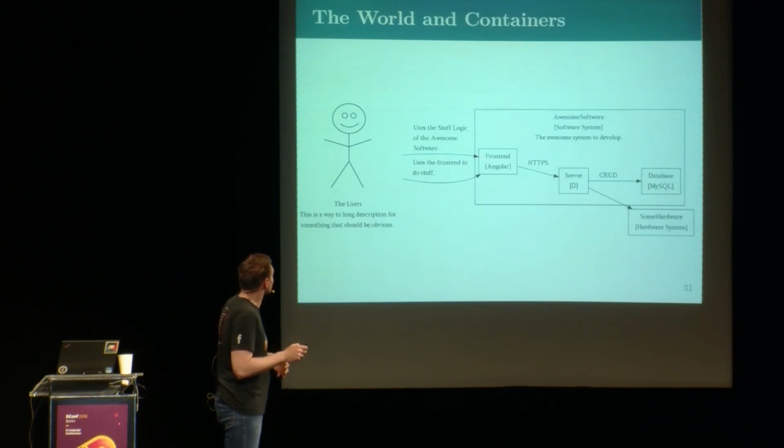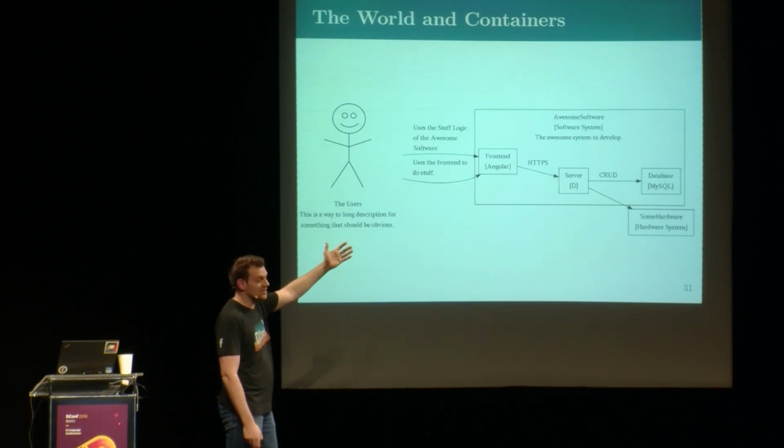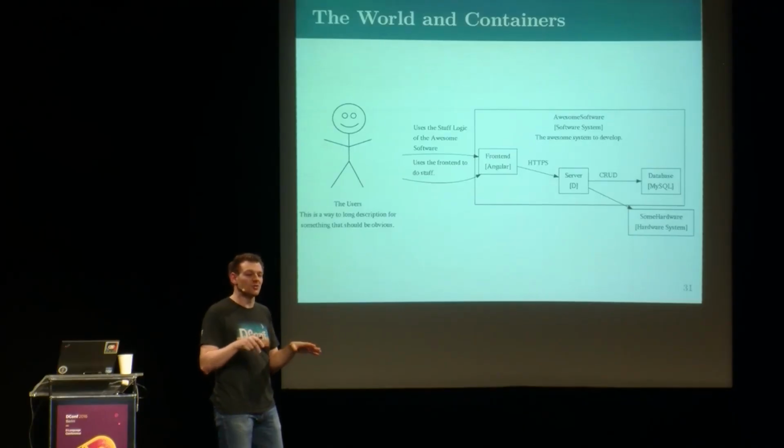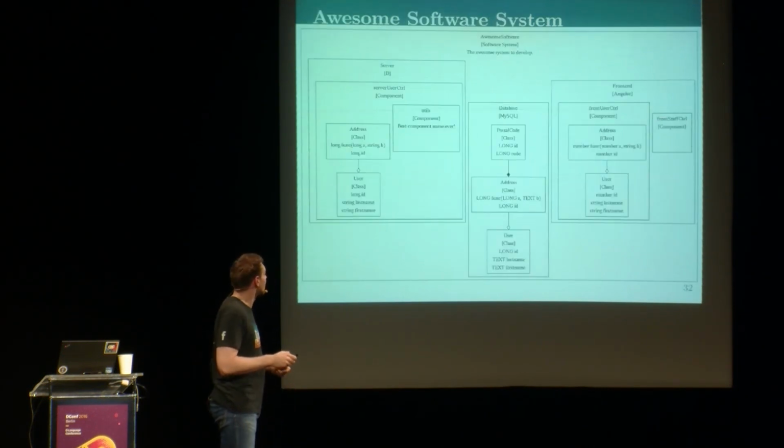Then going one step further, we actually see that the user is using the front end, and the front end is then using HTTPS to connect to the server, which there's actually a database inside, but we didn't really care about that at the top level, but now we start to care a little bit, and we can sort of see how we always pinch in to see more details.